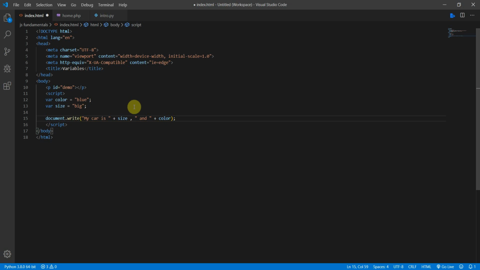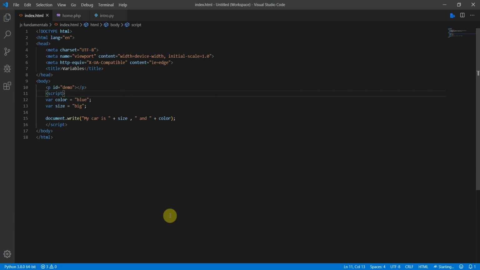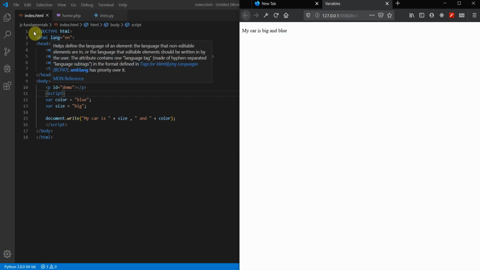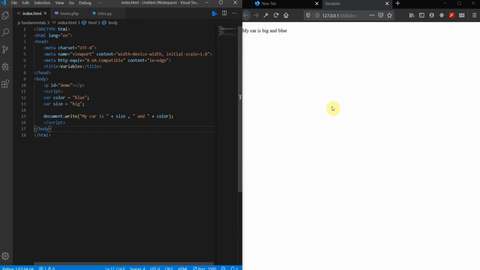Now I have Live Server installed as an extension. So if I right click and open with Live Server, this document here, once you save it, it will update the page automatically. So I will just do that and open up here. And here you can see, all right, we have my car is a variable size, which is big, and we get the variable color, which is blue.